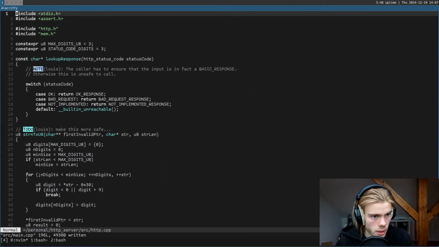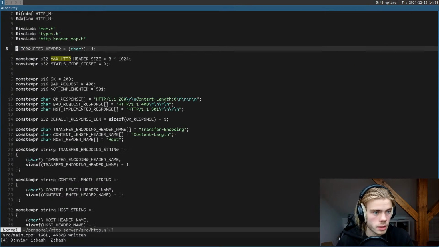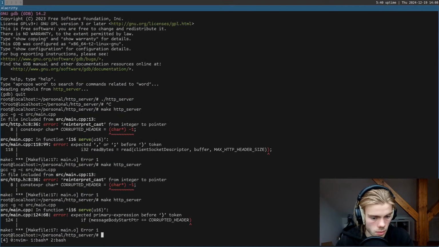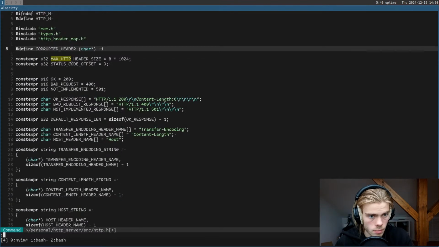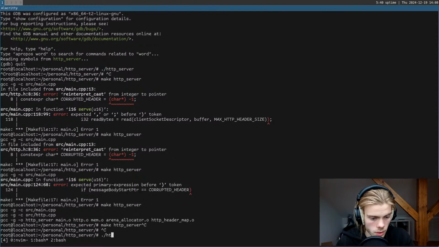It doesn't like that. We could just say this is a #define CORRUPTED_HEADER. Okay, so we just use the preprocessor.